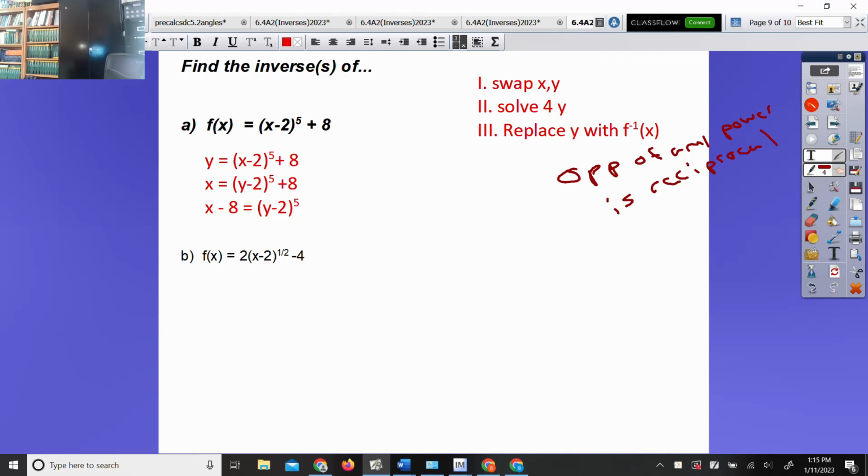If for some odd reason, and the ACT loves to do stupid crap like this, like when I sometimes say smiley faces, they'll come up with these new little symbols and define operations. I don't know why they do that, but what's the reciprocal of a smiley face? Don't say frowny. 1 over, right? 1 over the smiley face. Everybody should know how to reciprocate. So I think Ashley told me that the opposite of the fifth was the 1/5.